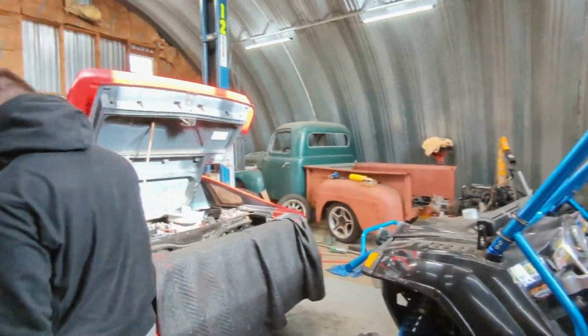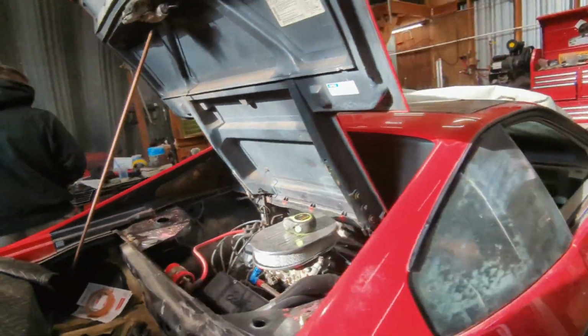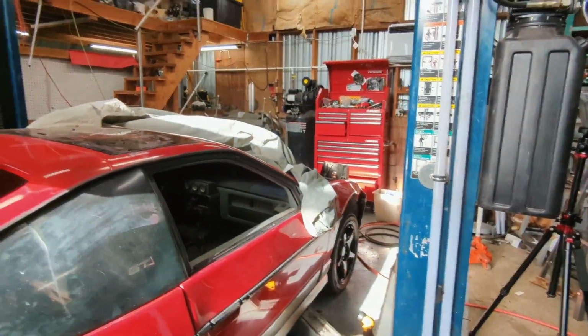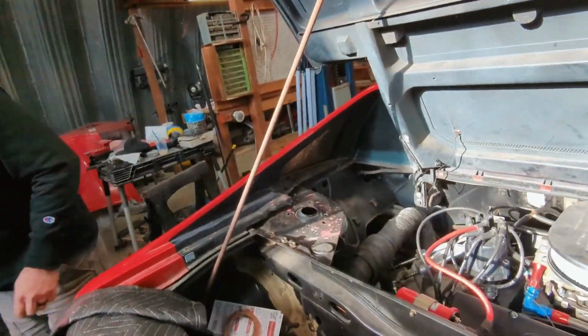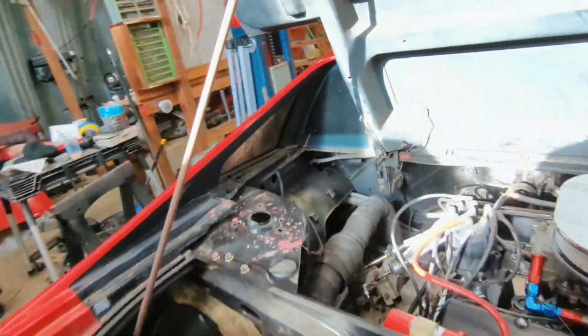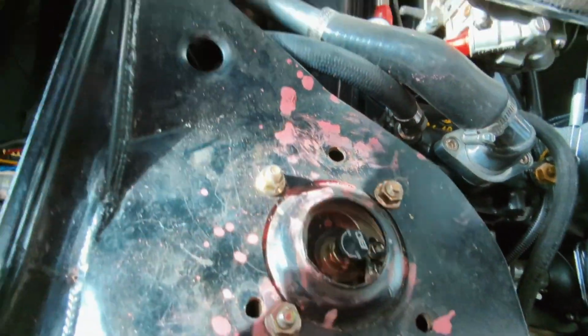Alright guys, we are back on the Fiero. Matt's been working on it for a while now. I'm not sure where he left off, but he's cut the front coils already. We're working on the back. He's about to tack a guide here for the pull saw. And then we should be able to do some camber adjustment here.